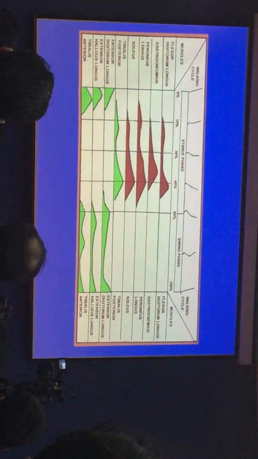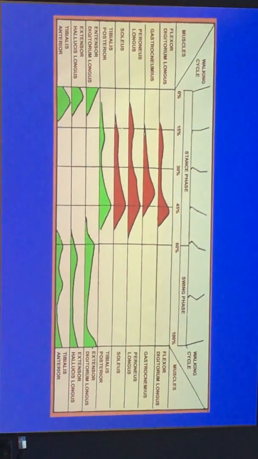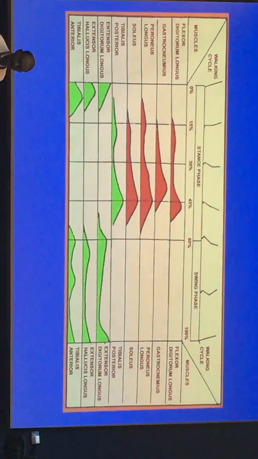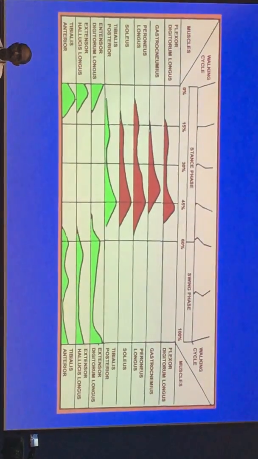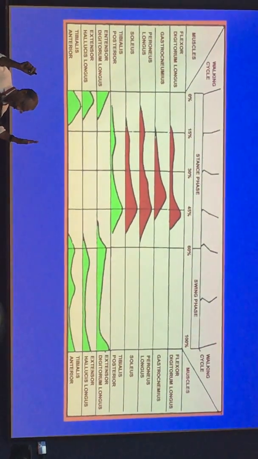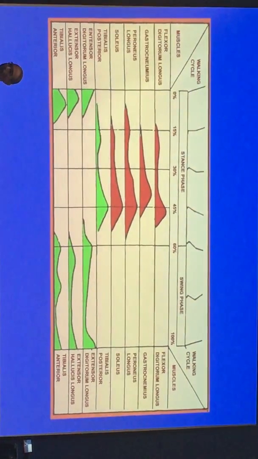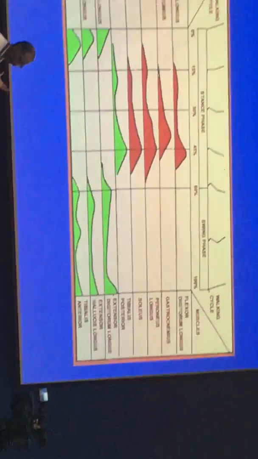You also look at the EMG recording. You can have telemetric recording from the muscles to see in which part of the phase of the gait cycle which muscle started firing. So you can make out from the gait analysis, which is instrumented, which muscle is overactive, which muscle is contracting concentrically, which muscle is contracting eccentrically.